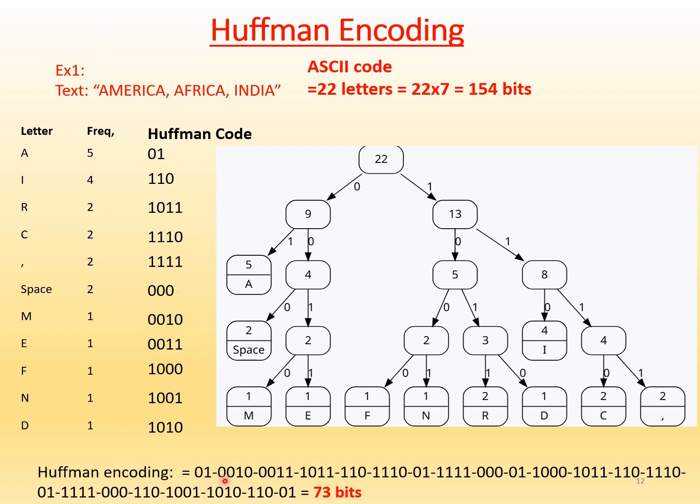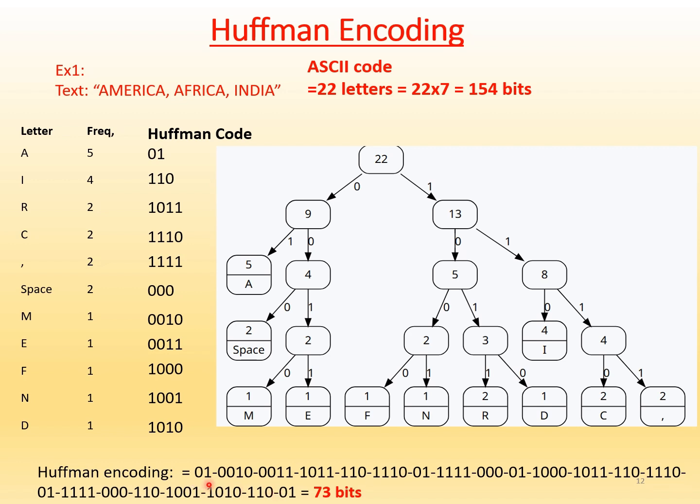And I have actually distinguished each code with a hyphen. Actually, they will not be used. But right now, to learn how the code works, I have given those hyphens, those are extra. And you can see the code for A is 01, and this 01 doesn't appear anywhere at the beginning of another code. So for the 110 code, nowhere else is 110 there. So when you are converting this Huffman code to the original text, there won't be any problem.